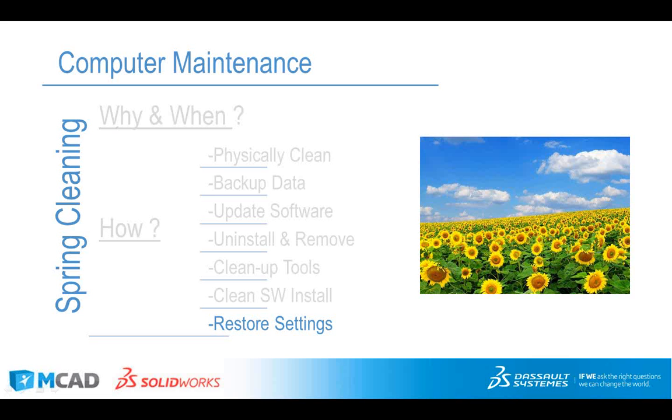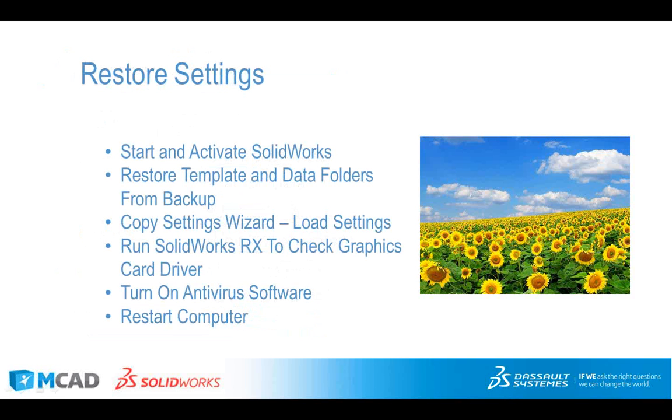But as far as restore settings, at this point I've done the fresh install. So now all I have to do is basically start up the software and activate it, restore my template and data folders from the backup. I can go back to that copy settings wizard and do the load settings. I still go back to the SolidWorks RX and check the graphics card driver. New versions of the software have different graphics card driver combos, so it's always worth double checking.